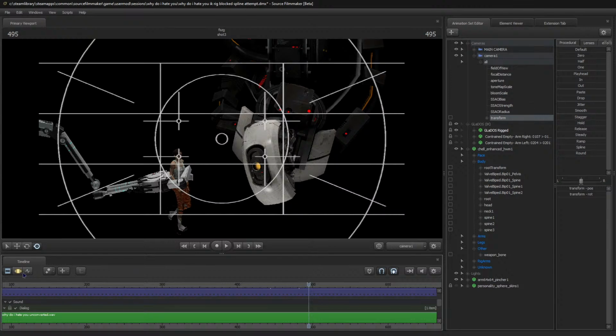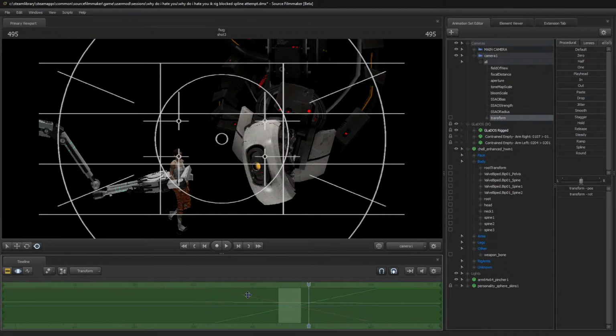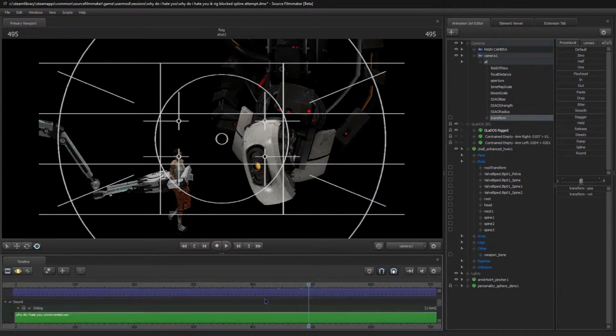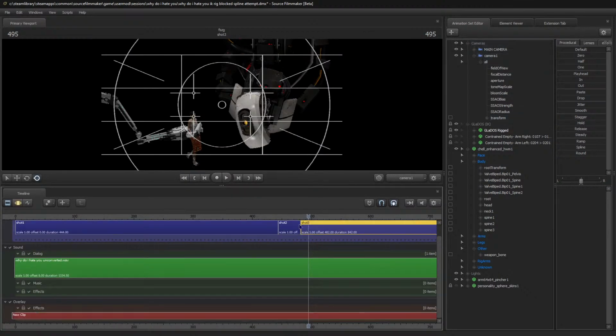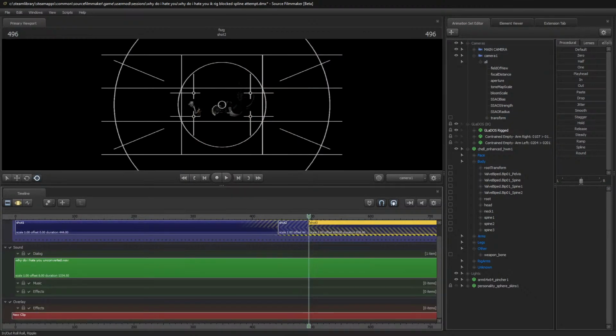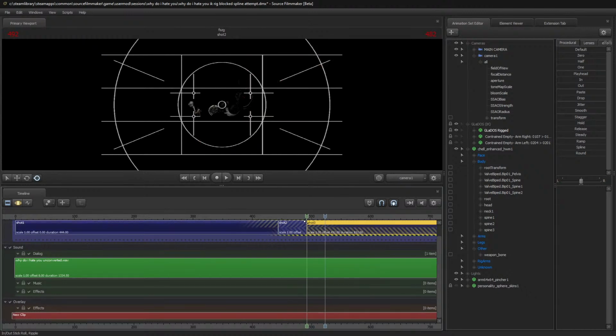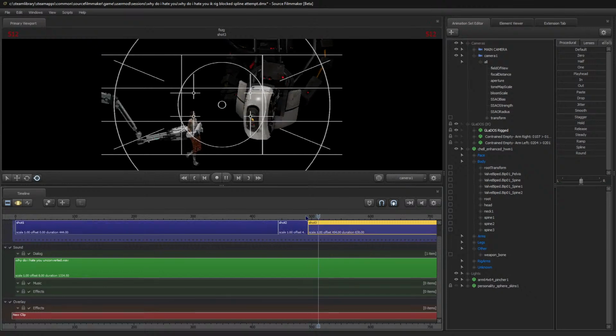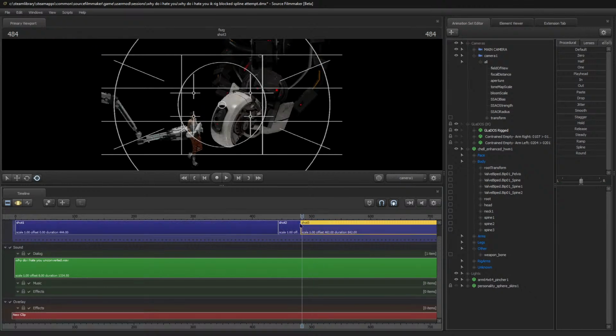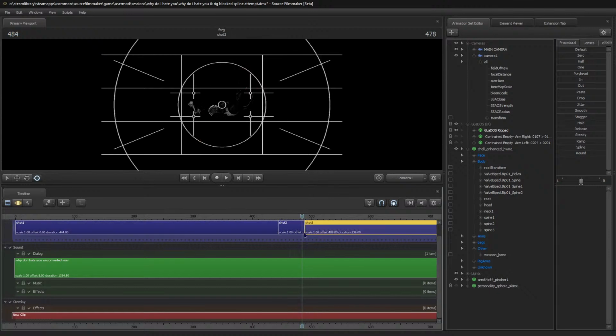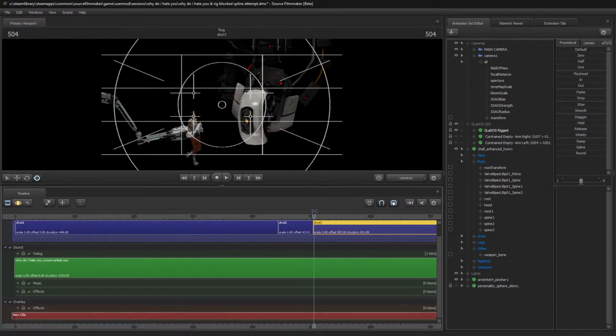Also, this, I really want to stretch. I really want to make this a bit longer here. Oh, that's not gonna work, is it?